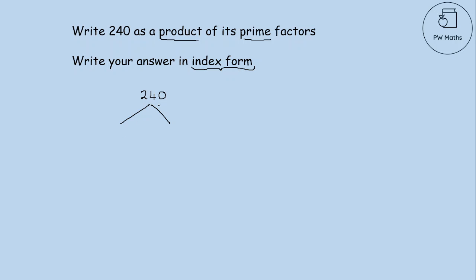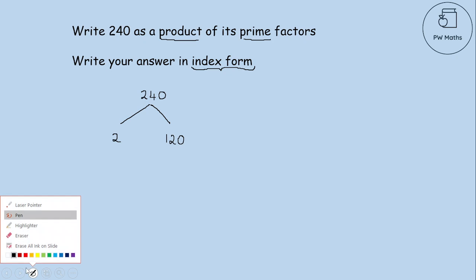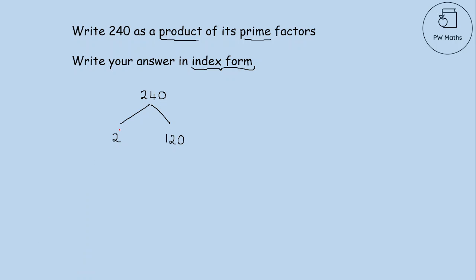Now I think a really good method for doing this, if this number is even, is just to halve it. I find halving things is not too bad to do. So half of 240 would be 2 times 120, and then I need to look at what I've got here and ask, do I have any of those numbers that are prime? Well, yes I do. 2 is a prime number. It is the only even prime number. Okay, having a look at 120, there's definitely lots of stuff that goes into 120, so not prime.